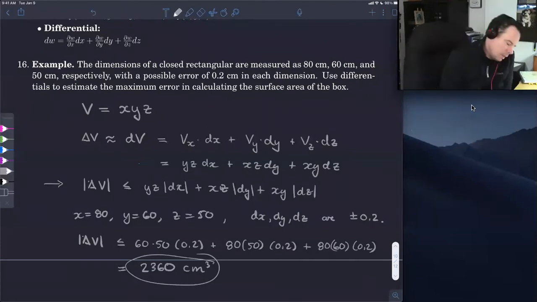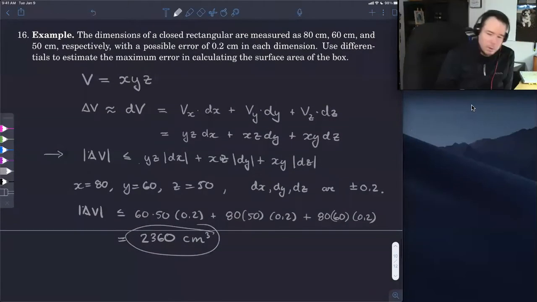So that's what these differentials are. One thing that they're useful for helping is error estimates. Error estimates in calculations where you use values that aren't quite accurate to compute some resulting value, and then you want to know, due to the inaccuracy of the initial values I started with, what is the possible error in my outcome?